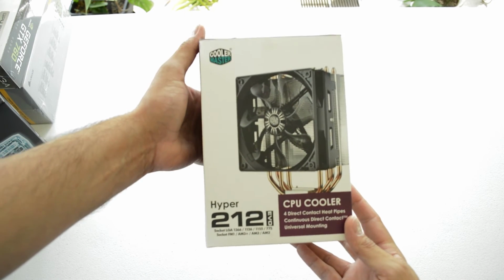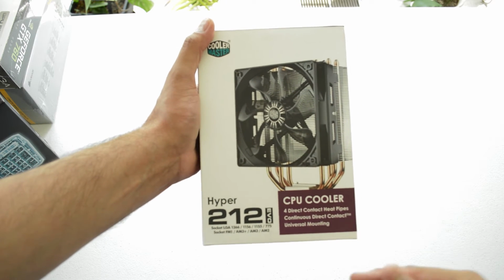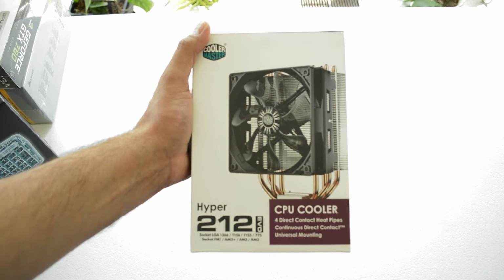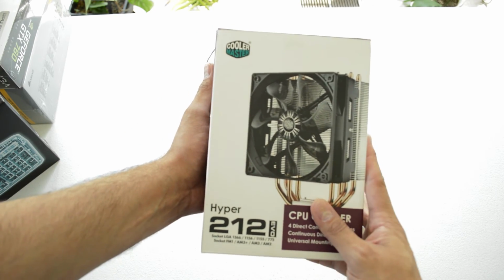Now this is not a new thing, but this is the Hyper 212 EVO CPU cooler from that same computer. Really good, really solid, really quiet, and it should fit inside the case, at least according to all the research that I did, so that'll be good there.